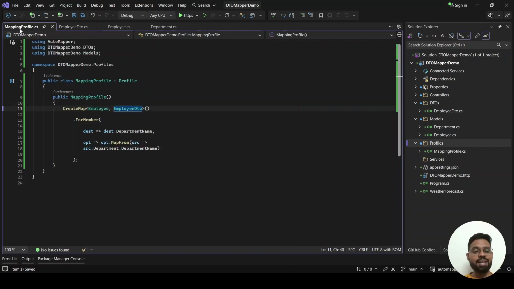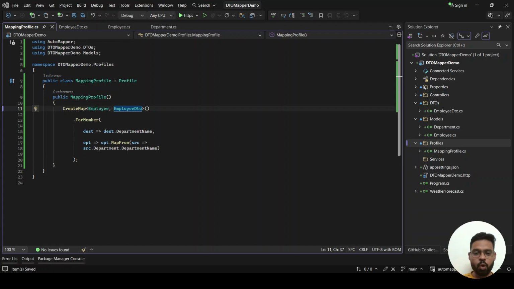So we are assigning this specific department name from the Employee model to the DepartmentName of EmployeeDTO. That's why we have created the ForMember, and we are reading the department name from the collection and assigning it to the DepartmentName property of the EmployeeDTO model. Okay, I hope it is understood.